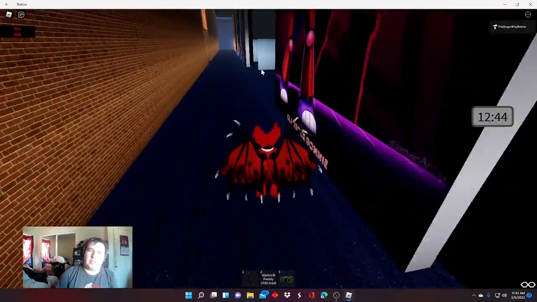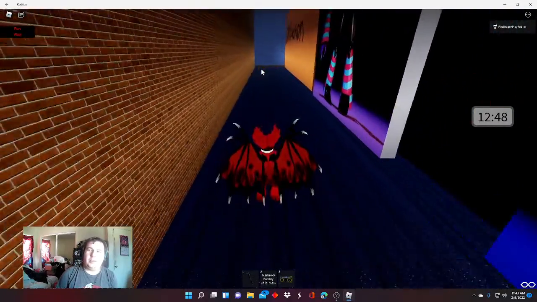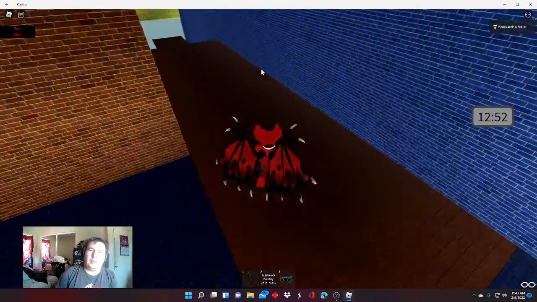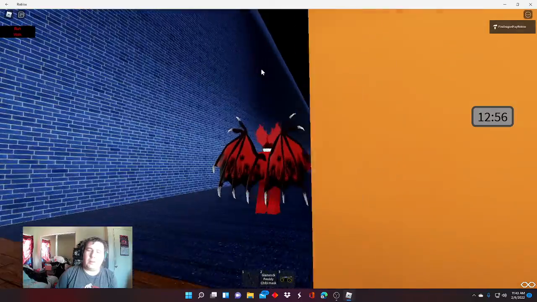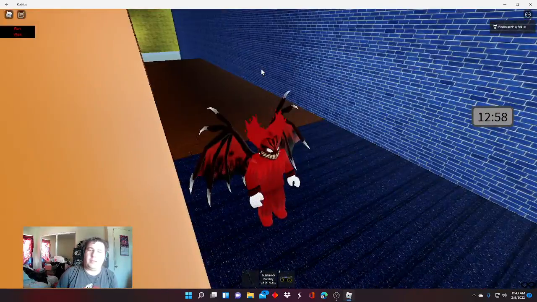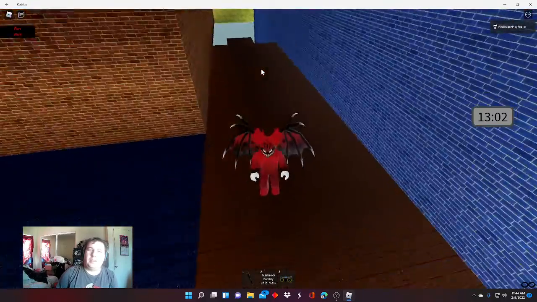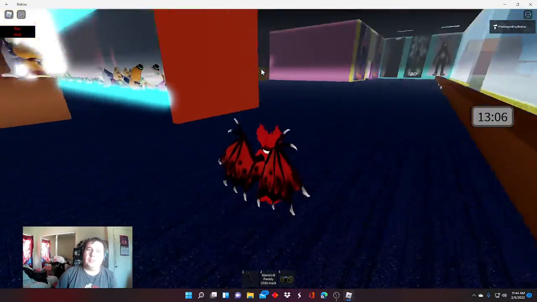There we go. That's the third floor. So I'll give you guys a tour of the mall. I still don't know what to make this room yet. Okay, guys, let me know in the comments down below what you want me to make this room into. It's empty at the moment. It's big enough for a big building.